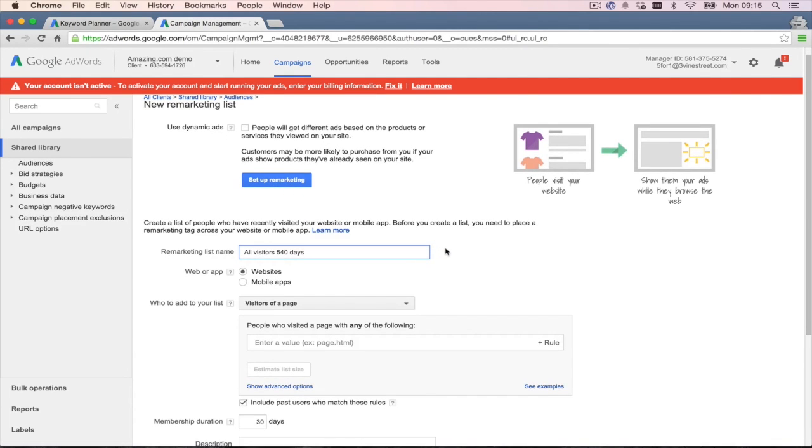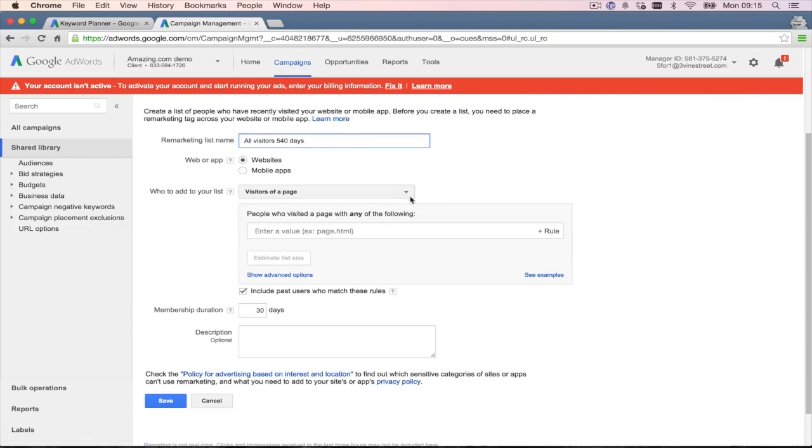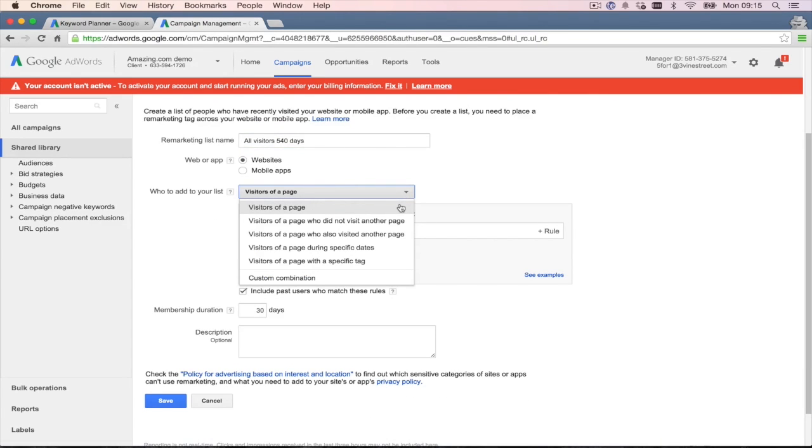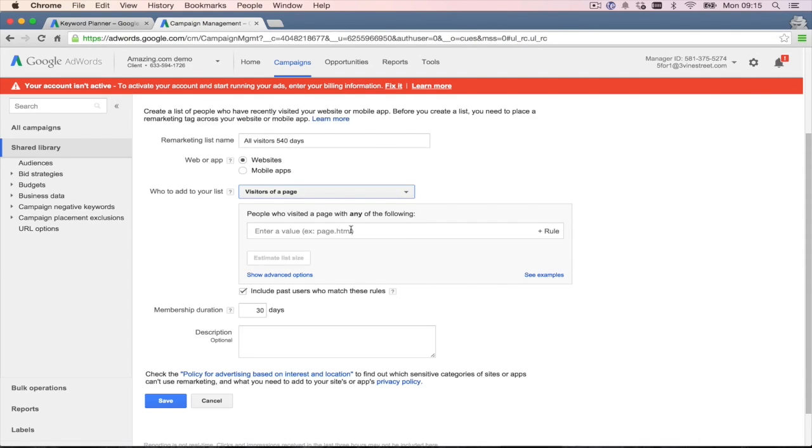Now it gives you several options for how you qualify people onto this list. Visitors, so people who saw a specific page, did different things. For a default list, set this to visit to a page and put any page on your website. So it will contain any of the following.